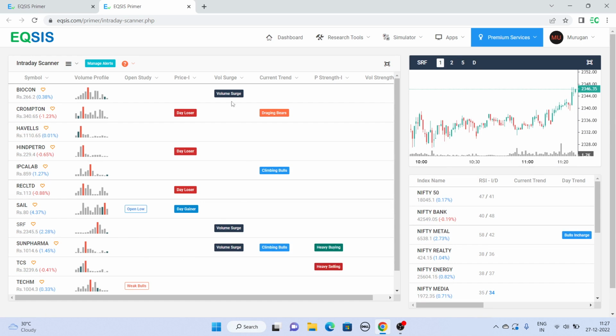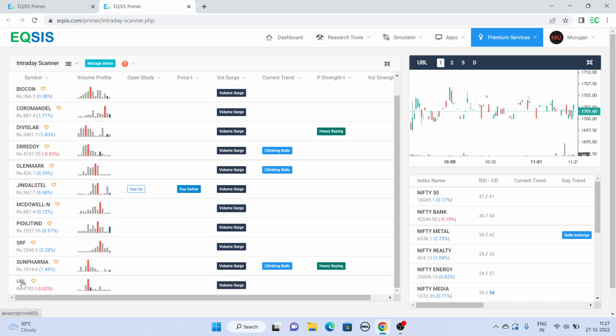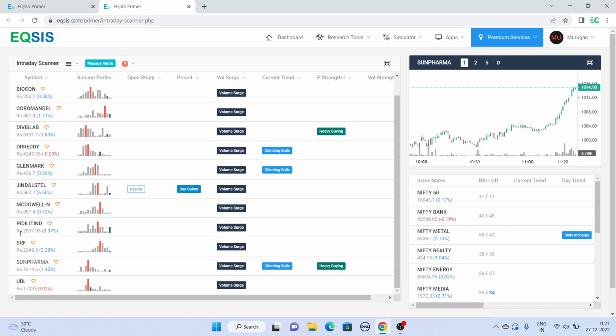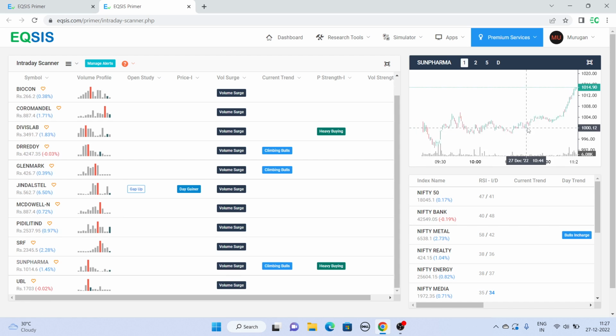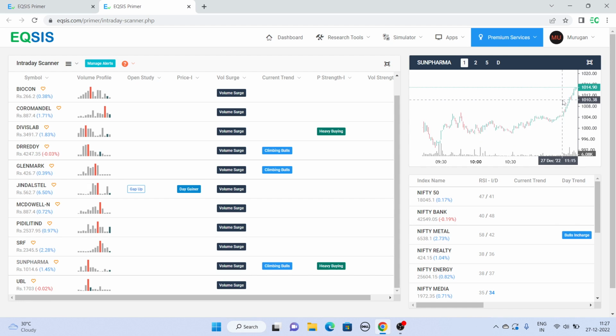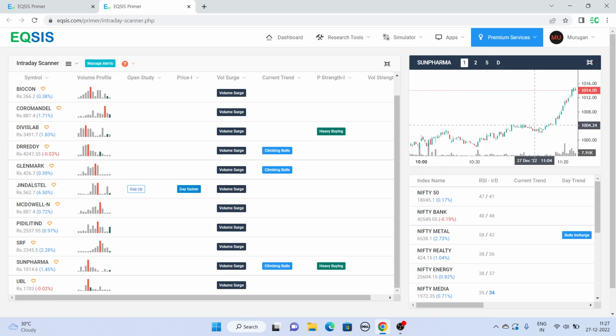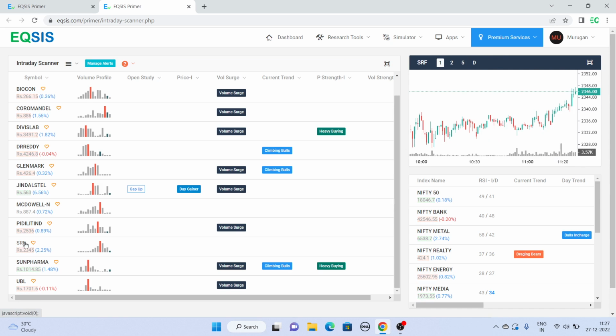But now keep moving with the volume surge again. Hit this button called volume surge. Again, it will help you with the volume surge which is currently available. Keep moving with the volume surge scenario. Look at Sun Pharma, it did rally like anything, crazily moving up. So that's very interesting. Sun Pharma is really moving up.